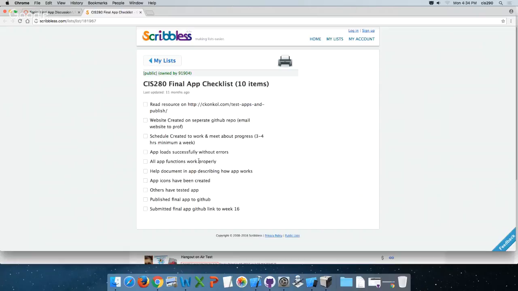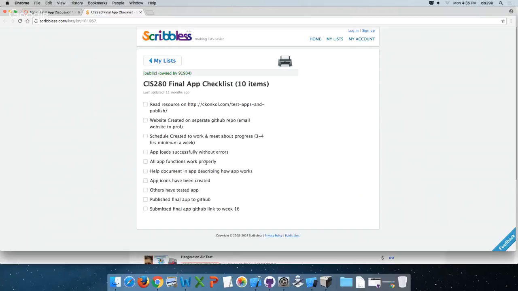So go through the checklist. The other one is making sure the app loads successfully without errors. Make sure it functions properly, whatever functions you have in your app. If you have not yet emailed me, by the way, this is on your list. Make sure to email me for help that you need on anything, so I can quickly begin creating those, hopefully between now and next week. It'd be helpful for me if you email me before Wednesday. Give me some time to create something for you as an example.